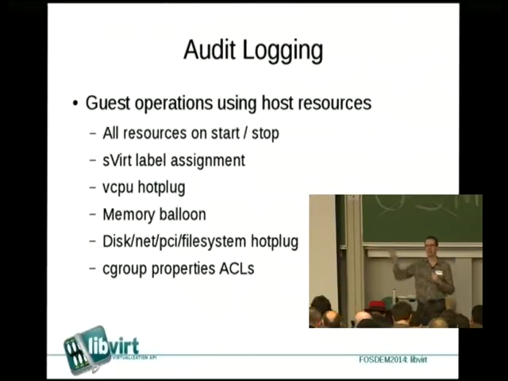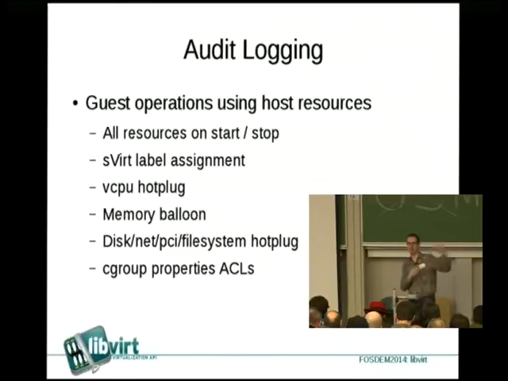So whenever Libvirt starts or stops a virtual machine, it will generate an audit record for that operation, saying when it started, what SE Linux domain it's running under, the UUID of the guest, and a few other pieces of information. It will also tell you how many virtual CPUs that guest has, how much memory was assigned, and all of the disk images that were assigned to that guest.